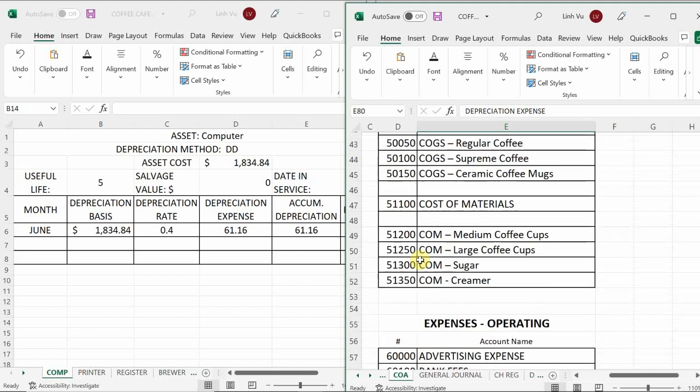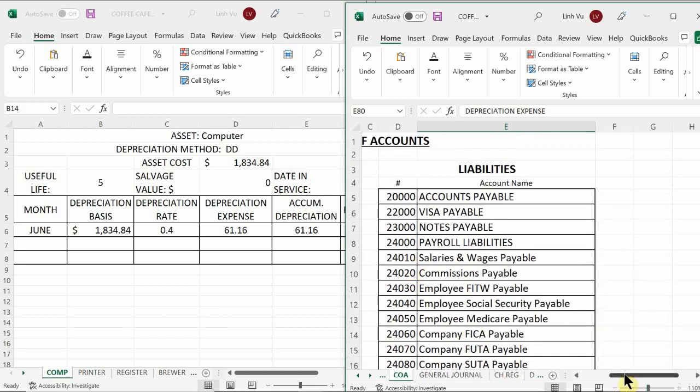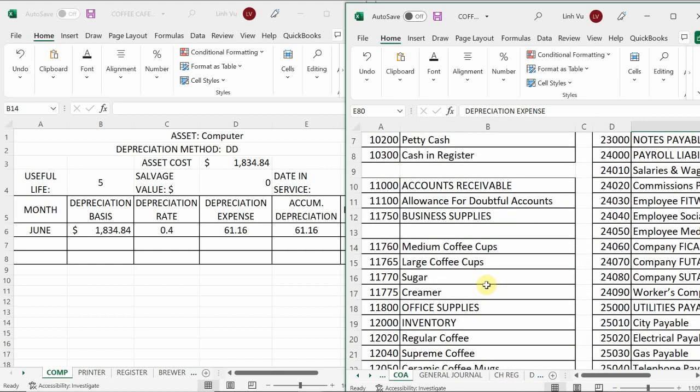Now, if you remember, we have to use a contra account to adjust for depreciation, because we can't take it directly off the actual cost. That's the historical cost principle. We cannot change the value of our fixed assets when we purchase them. We keep that value until we dispose of the item, get rid of it, or resell it. So in this case, it does not change its value.